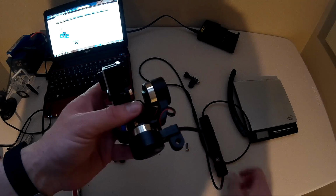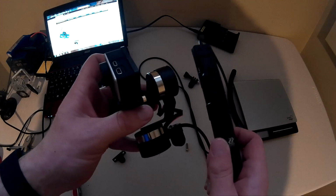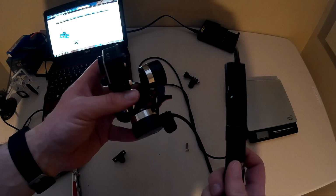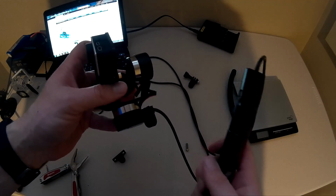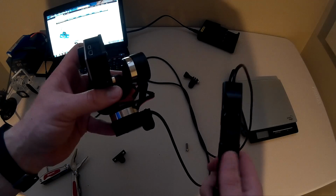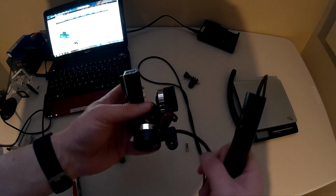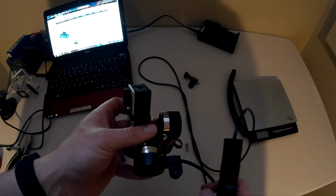Now, one of the questions I had when I first ordered the unit, and subsequently a lot of questions that people who have watched my video have since asked me, is there any way to mount the Z1 Rider to the hand controller, the battery holder? And out of the box, the answer is no. But that being said, I did a little bit of searching and tried to come up with a solution that would work.